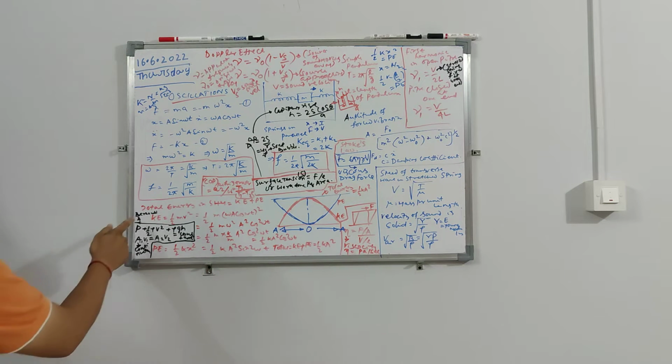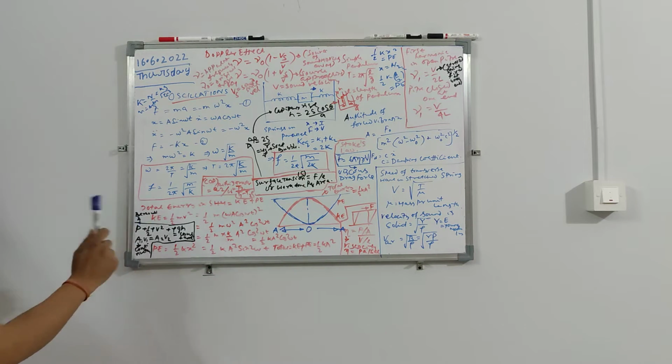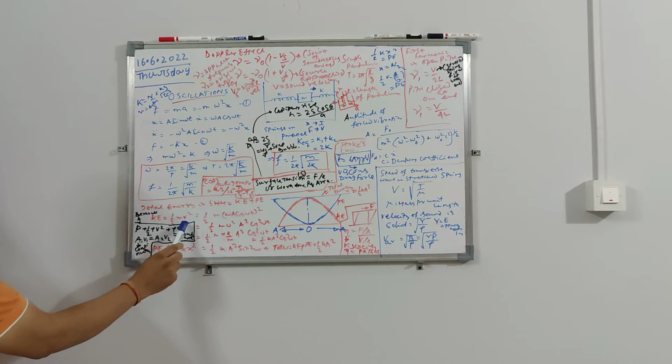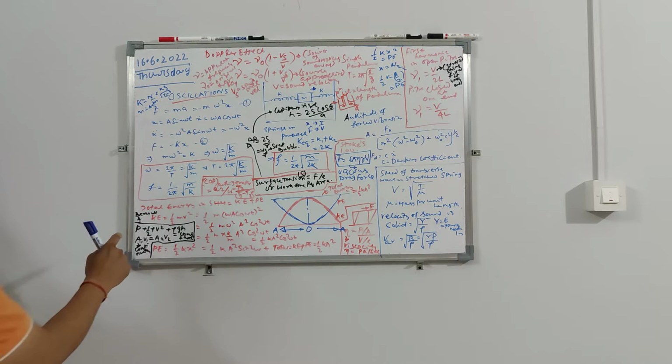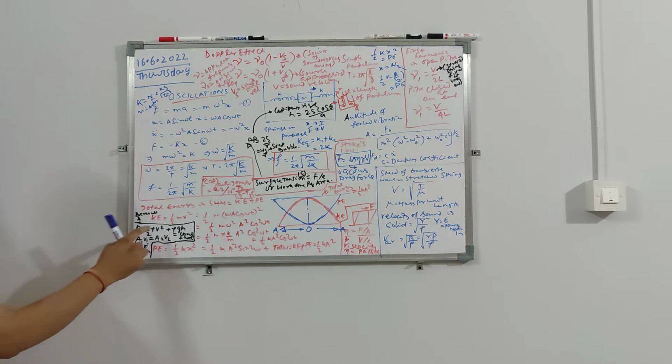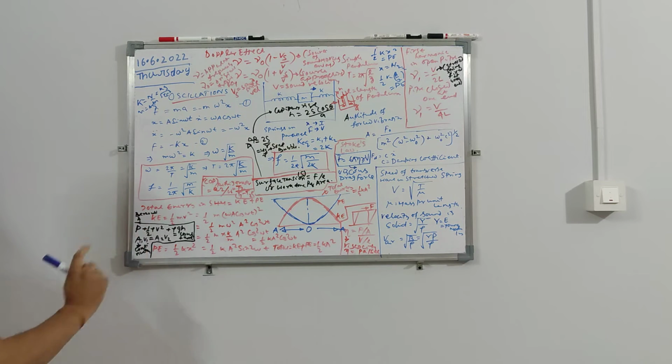Bernoulli's equation. Just remember Bernoulli's equation: you will try to write everything in pressure format. One is pressure energy, and the potential energy is rho gh, which you know from the pressure formula. Then another additional form, the kinetic energy, will be half rho v square.